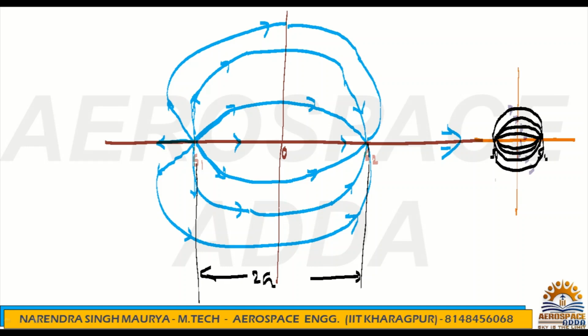And when there is the pair of source and sink, always remember the condition is there, it is apart from each other by a distance of 2a, which is a finite distance, which is not going to be 0. So this is the pattern when the source and sink are both away from the origin with a distance of a. The total distance between source and sink will be 2a now.